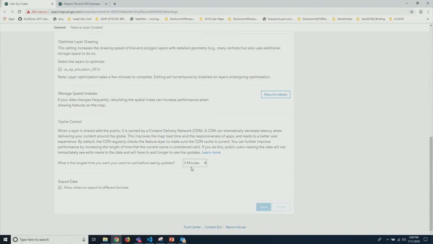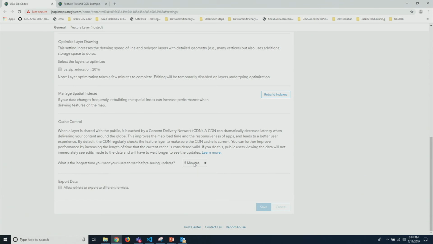In a future release of ArcGIS Online, we'll set it by default at the organization level. We'll set it to something like 5 minutes by default, and every new service that gets created will have that set by default if it's served publicly. And then you could still override it, of course, or we'll let the organization administrator control that setting. Maybe they don't want to set it at all.